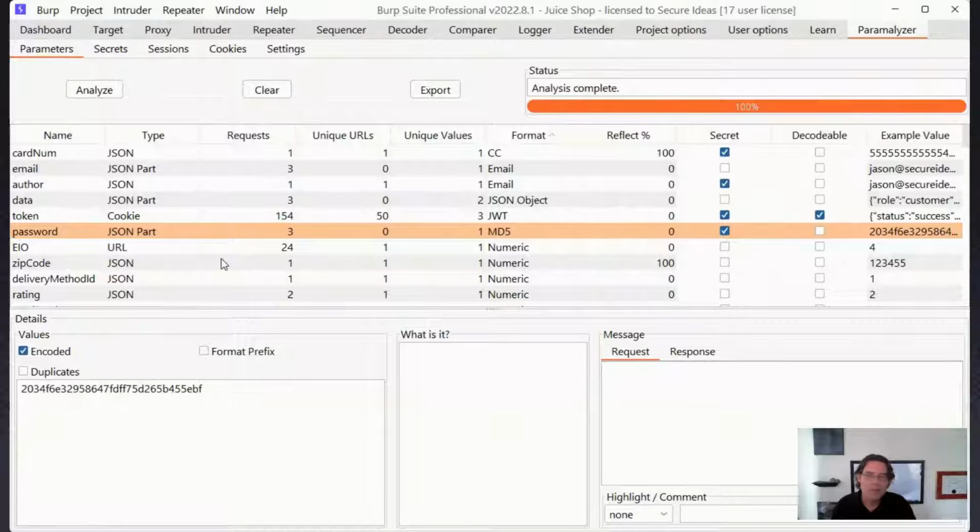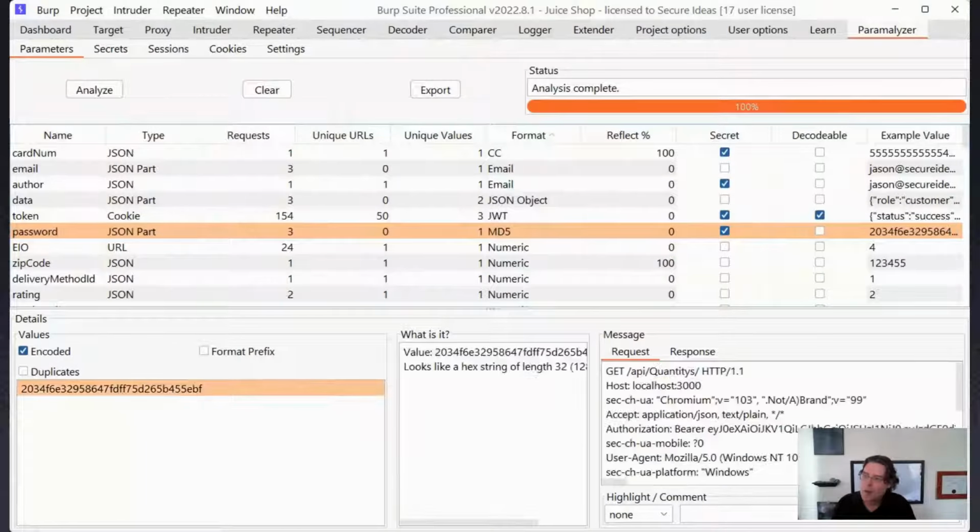So, all right. Let's talk about a couple of the things that it can do, in addition to identifying what's there. For example, we have this MD5. I can go down in the bottom left-hand corner, click on one, and it will tell us why it thinks it's an MD5. It doesn't stretch properly here.